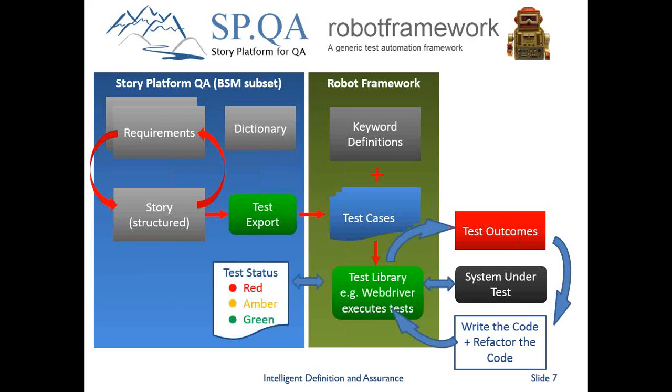Now, the output of those tests, once the software is trusted and passes the test, we can pass that status back into SpeedUp QA. So we can report progress against individual scenarios, stories, and requirements in SpeedUp QA. So we have that feedback loop between tests run at a relatively low level against requirements which might be at a very high level. So we can provide that traceability between one and the other.